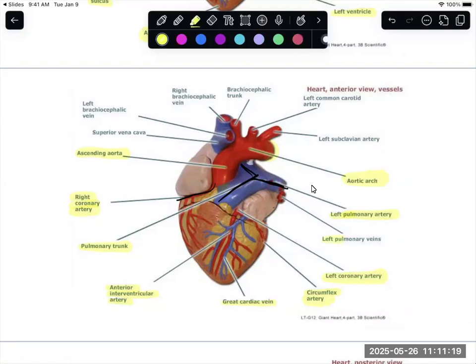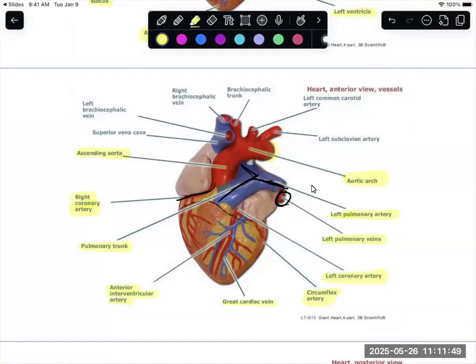This is where we get our pulmonary veins. You can see it on the left side. When I have pictures of the back of the heart, we can see it there too. But these pulmonary veins, if you notice, they're red because they're full of oxygen. That's where that red and that blue come in: red doesn't always mean artery, blue doesn't always mean vein. It just means full of oxygen and low in oxygen.